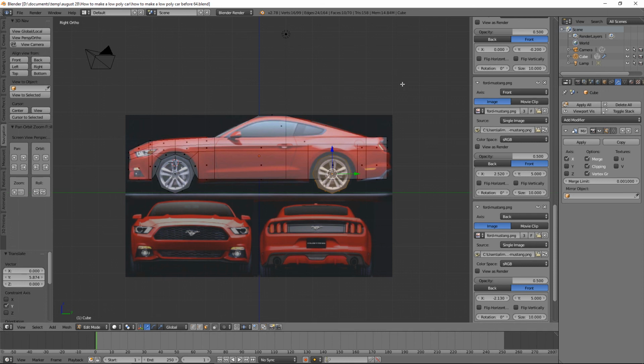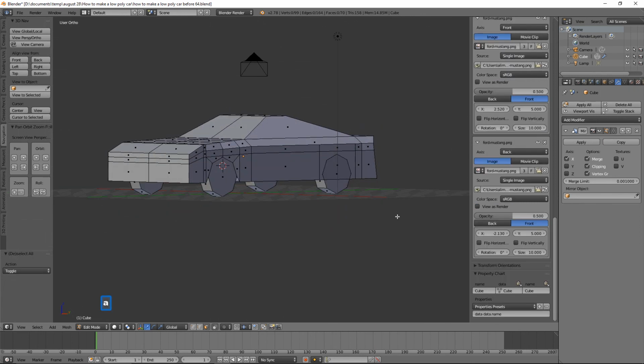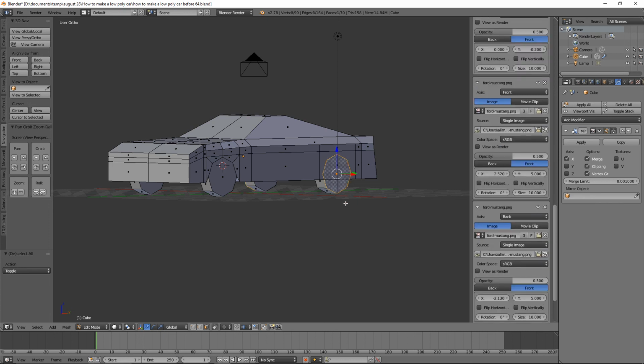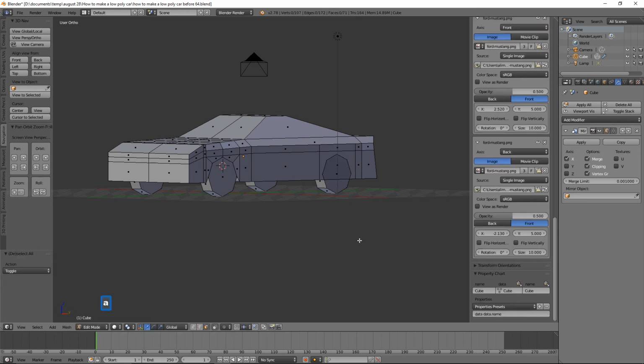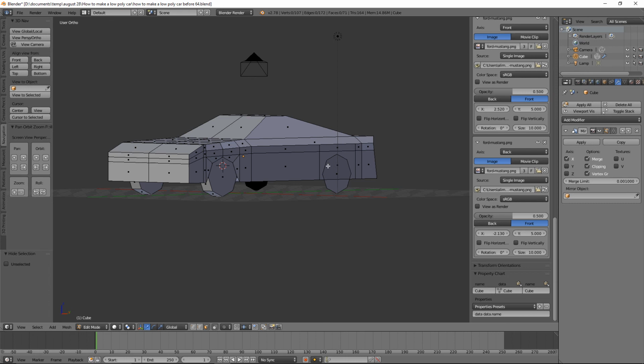Okay, so what are we going to do here? We're pretty much going to do the same thing here that we did before. So we're going to hold the middle mouse button to rotate the view. We'll press A to deselect. We'll click right here on this face. We'll hold shift, and while holding shift, press D. We'll then right click to get the duplicate to stay in place. We'll press A to deselect. We'll then hover here and press L. When we press L, it basically selects objects, and it's an easy way to do it. So with this selected, we'll press H to temporarily hide that. Now we have our guide face here.